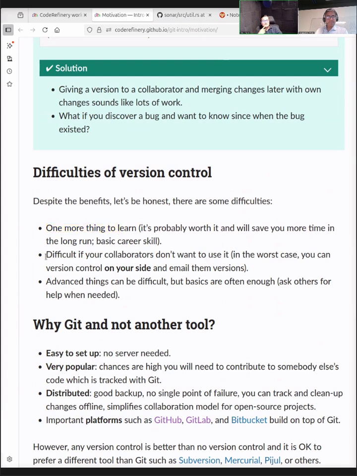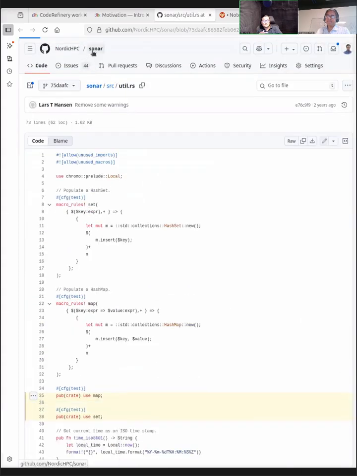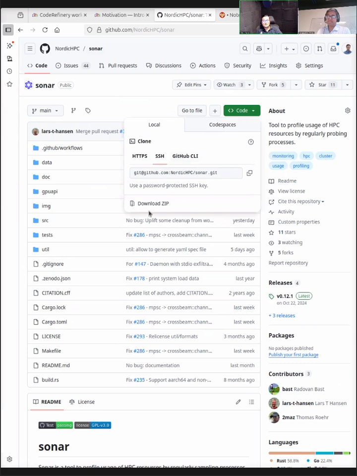Sometimes collaborators don't like to use version control. Personally, I have never encountered it. There were instances of some resistance, but in the end, when they see the benefits, they start using it. Even if they don't use it, we could use version control, and for this repository we are talking about, the collaborator could download a compressed file if they wish. It could be a kind of one-way contribution, but it's possible to share it if somebody doesn't want to use Git at all.